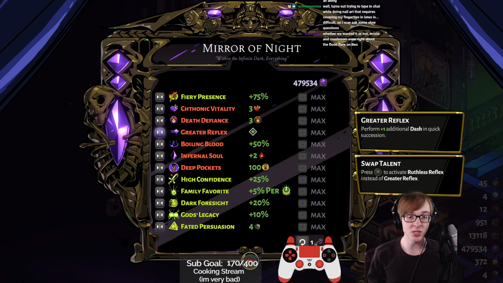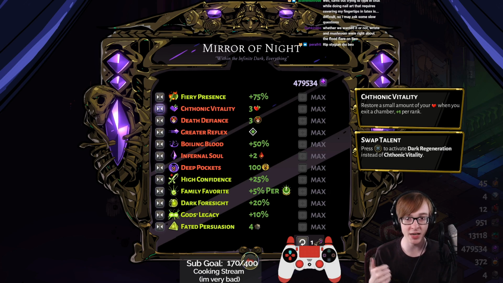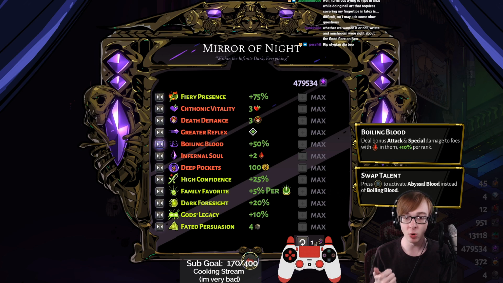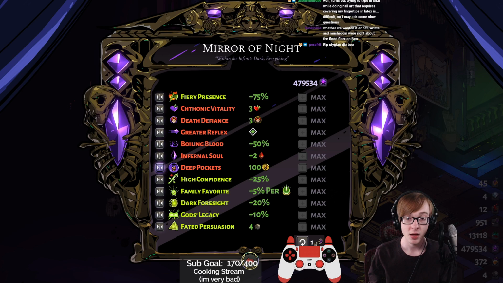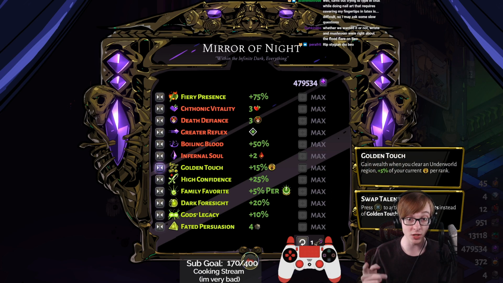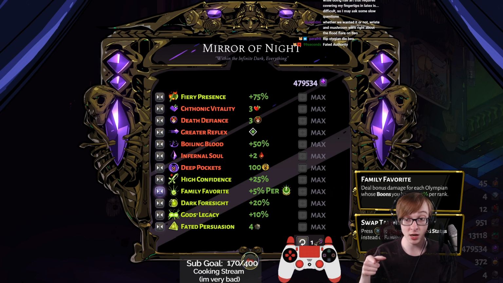A lot of this is going to be standard speedrunning mirror: two dashes because you go fast, Death Defiance because you don't need Stubborn Defiance, Chthonic Vitality heals better. Boiling Blood is useless on Beowulf. You can never stick anything with a cast, but the other option is also useless, so who cares? Deep Pockets is only good for farming runs. It's really inefficient. High Confidence and Fiery Presence we're going to get back to. Family Favorite is generally played on almost all weapons.